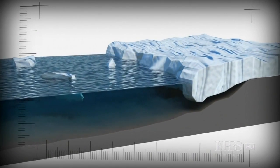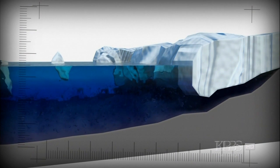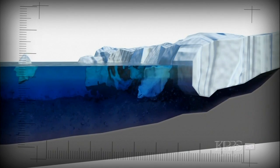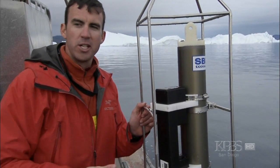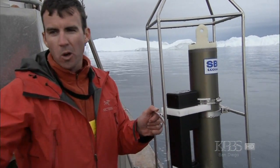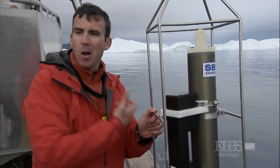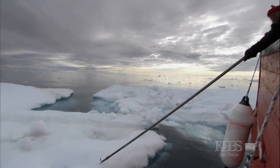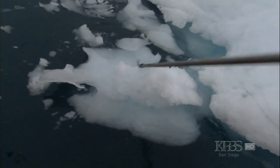Howitt thinks the rush of cold meltwater coming off the glacier might be creating a vacuum at the calving face that pulls the warm ocean water underneath it, delivering heat directly to the base of the glacier. One hypothesis is that as you increase the melt and you increase the force of this conveyor belt of fresh water going out of the fjord, you're bringing more heat from the ocean into the fjord to melt more ice. And that would be a strong feedback that could actually lead to more glacier melting. It's a much more dynamic environment than we've thought in the past.